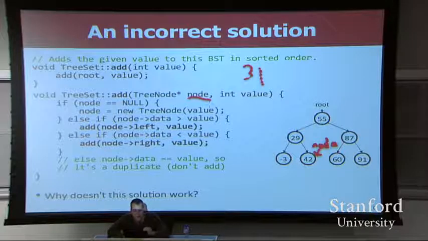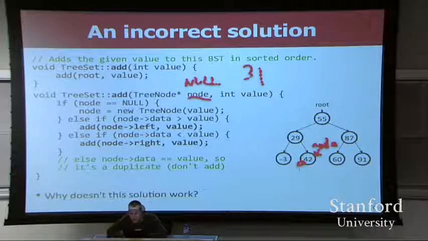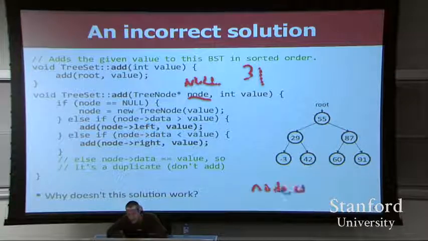I walk through the code. It's not null, but the data in this node is bigger than the value that I'm adding, so I need to go to the left. So I say add node left. Node left is this pointer, which points to nothing. So now I call it with node set to null. The flawed understanding is that people think node is pointing to here, but it's not. If node is null, that means node is pointing to nowhere. Node is not pointing to any part of this tree anymore. Node is just some external little pointer that points nowhere now. If I set node to null, that doesn't mean point at this.